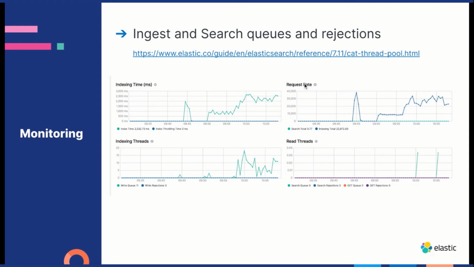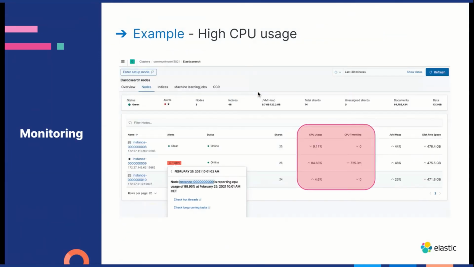Monitoring data can also give us insights on index and search queues and rejections. Is the cluster too busy or even rejecting requests? This is also something we can look at in monitoring. Rejections in the APIs using cat thread pool show a cumulative value that resets when we restart a node. So the value is not always a sign of a current issue. With monitoring, we can see the rejections and queues over time, which I find very useful.